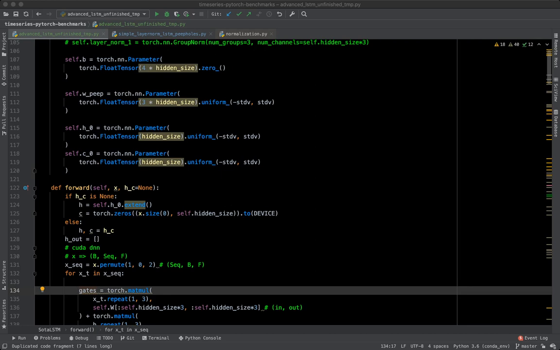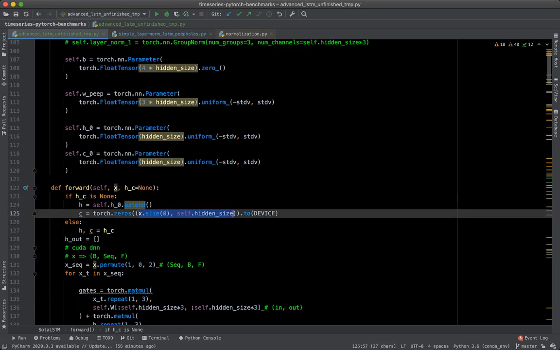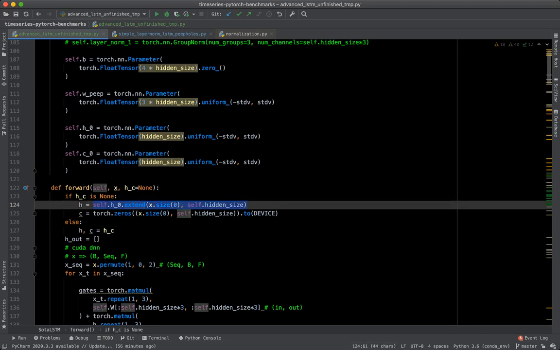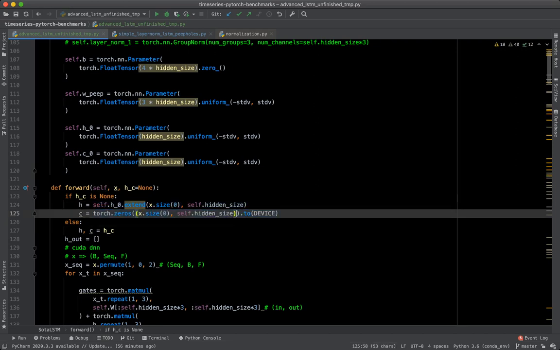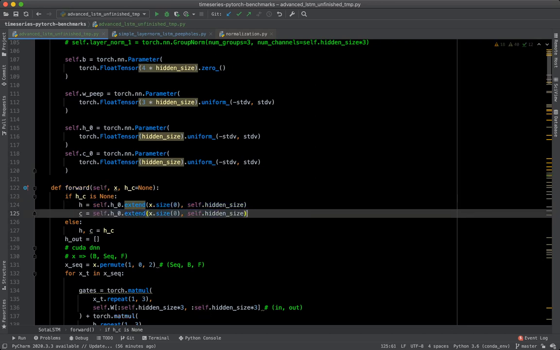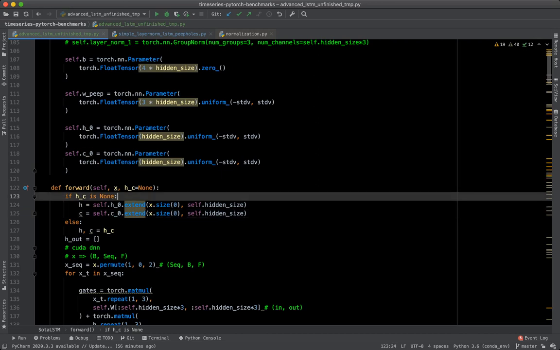Okay, if I have a mistake, then we'll fix it. So size by hidden size, and this is the same for C. And also to device. I almost forgot. Oh no, we don't need it for device because it's already a parameter. So H and C. So we're basically not reshaping, it's copying pointers. But I'm not sure about this extend.